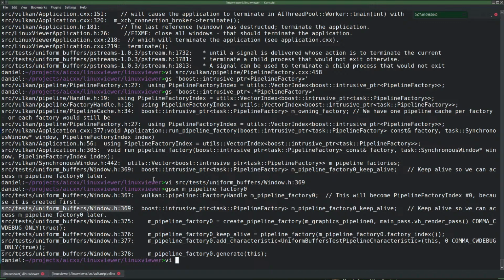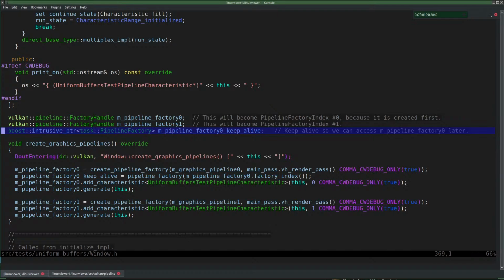What happens if I delete this thing? It's not even assigned. Oh, it is here. I don't understand this.